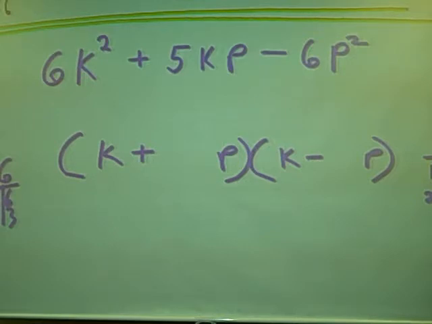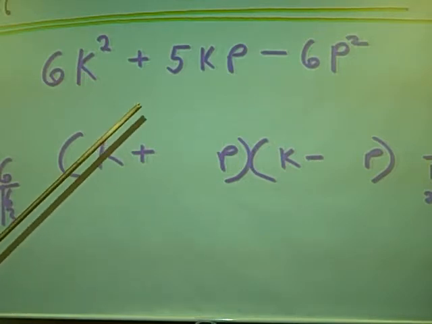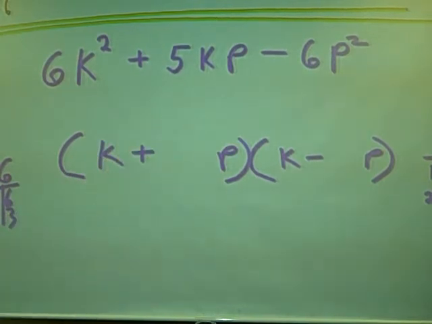One thing to keep in mind while you're doing this, if your middle term is a low number, chances are pretty good that your factors are going to be close together, like 2 and 3 are close together. 1 and 6, not so much. Like 6 times 6 would be 36, right? That's way up there. So if your number is low, chances are your factors are close together. So I would try those first.